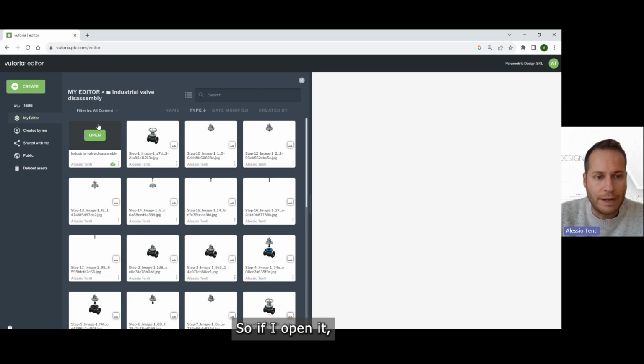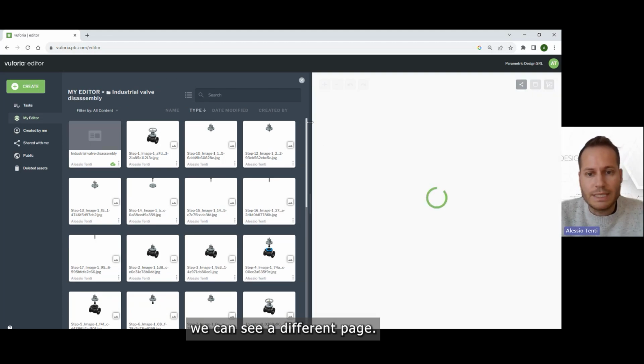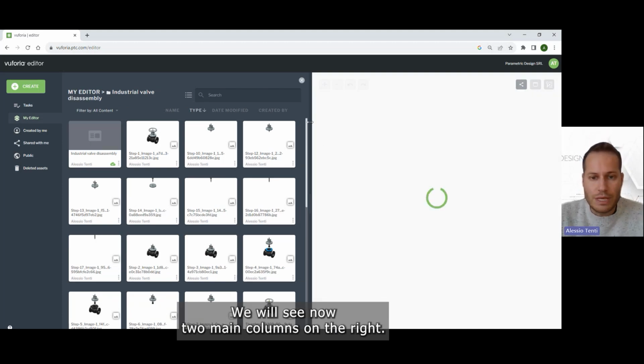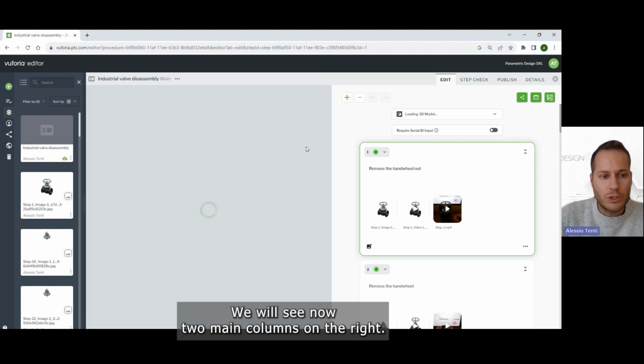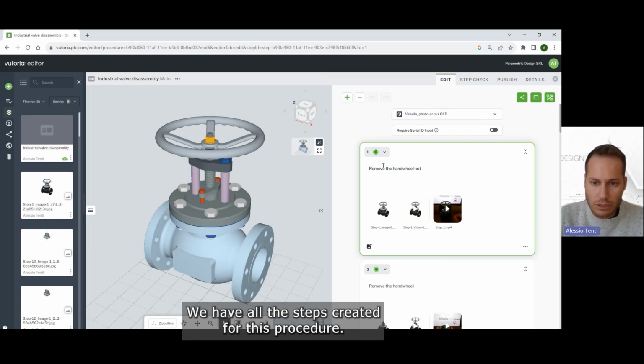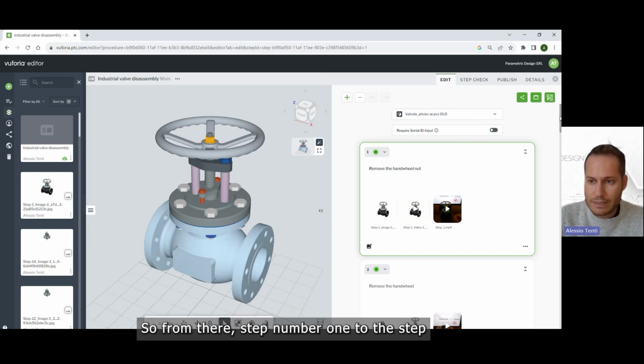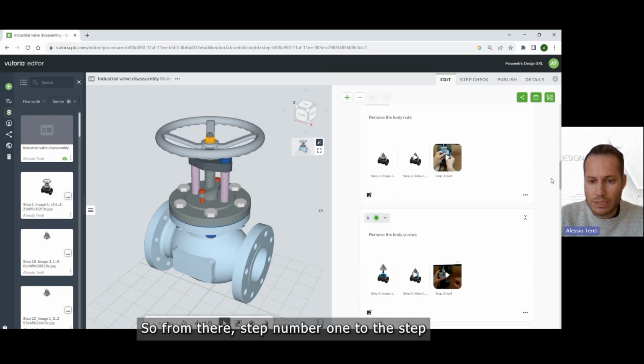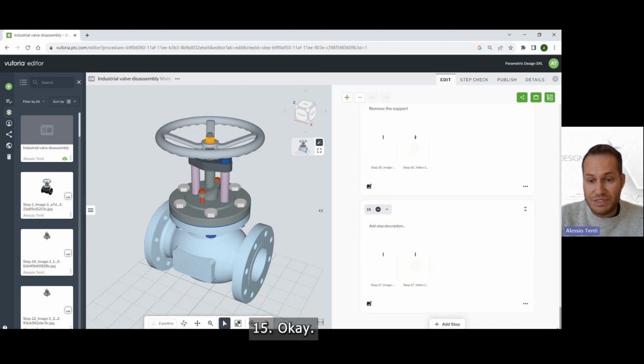So if I open it, we can see a different page. We will see now two main columns. On the right, we have all the steps created for this procedure, from step number 1 to step 15.